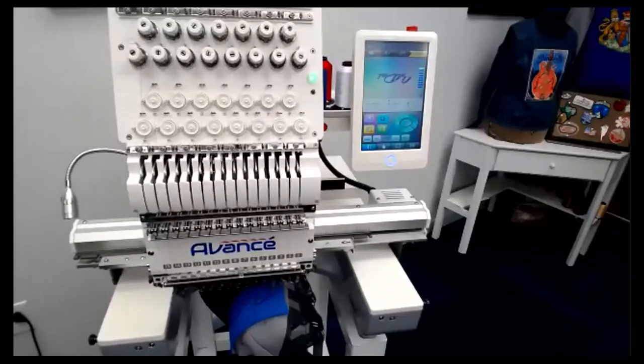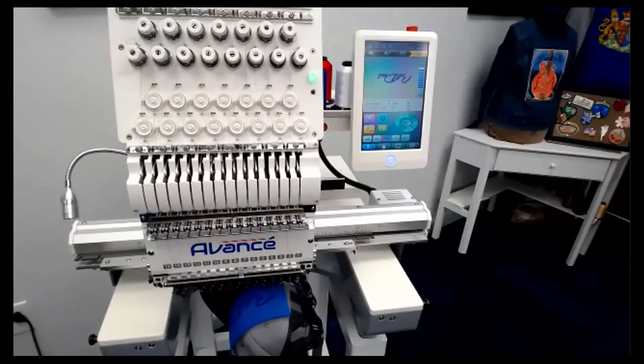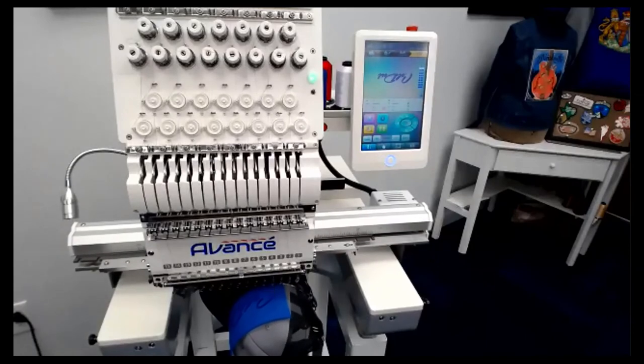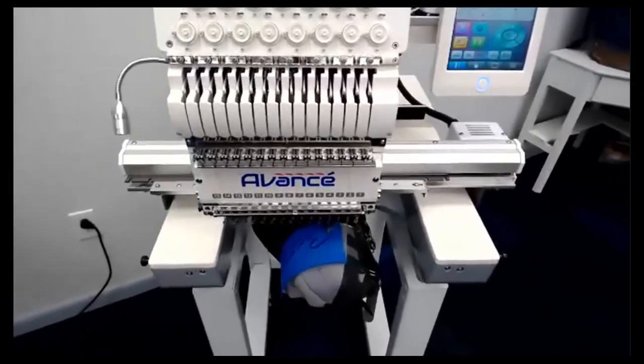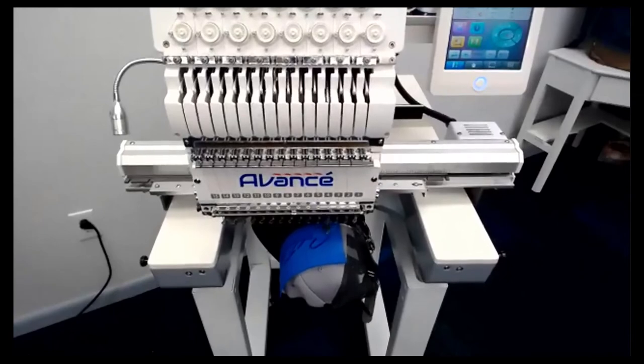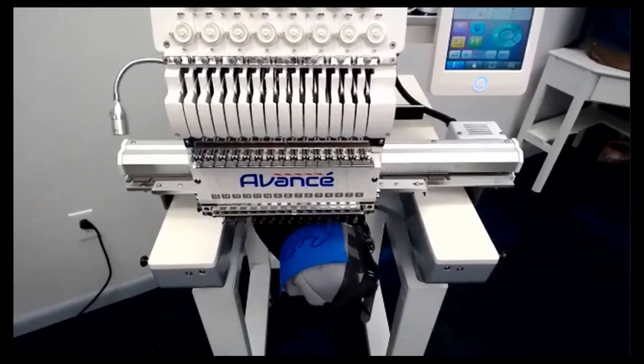We're getting close to 5,400 stitches — the job has 6,000. The machine can do 1,200 stitches a minute, so why are we running it at 700 for a cap? Well, the cap is rounded, so it's not sitting flat on the machine — it sits above the needle plate by roughly an eighth of an inch. When it sews, it hits the fabric to push down to the needle plate and then pops back up. So you want to slow the machine down to get more accuracy and avoid issues at 1,200 stitches a minute. It's all about quality, not quantity.